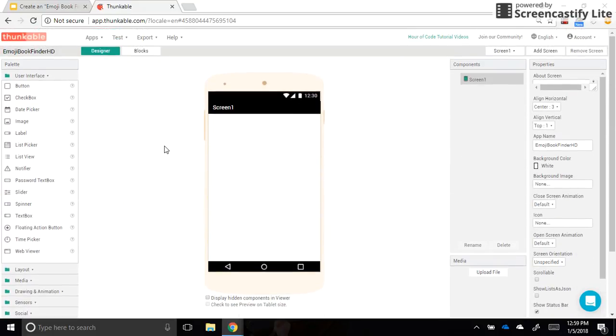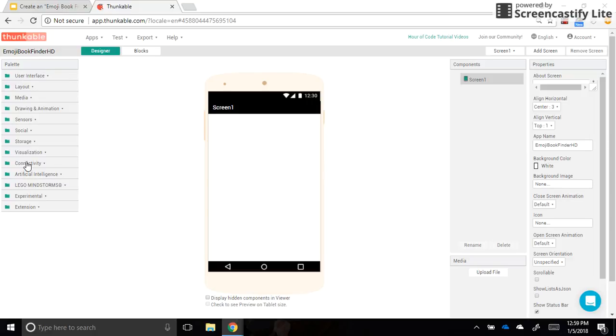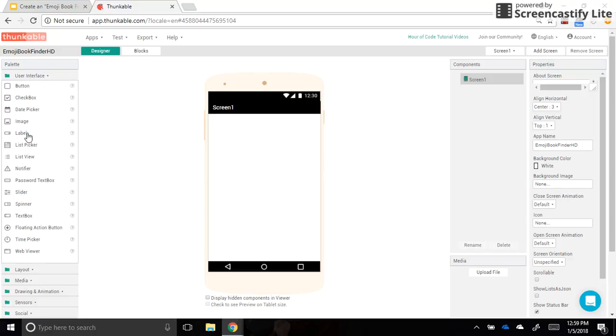So I go into the main screen here of our first screen on our app. I'm just going to show you on the side over here, we have our palette, which has all these different components and the categories. We want the user interface category to stay open here. On the right-hand side, you'll see components. That's where all the different things that we will drag over and put on our screen will live. And on the far right, you can see or change the properties of those components.